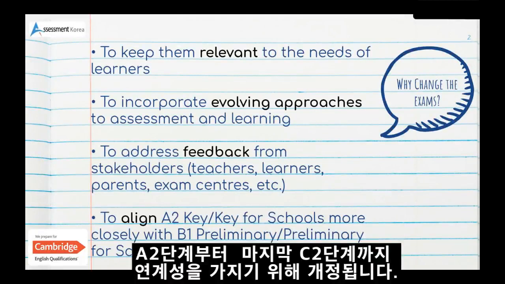And finally, there's now a clearer pathway between the tests from A2 to B1, then B2, and so on. So candidates now see similar tasks throughout the test as they progress from one level to the next. So this way, they don't have to relearn the structure of the exam.